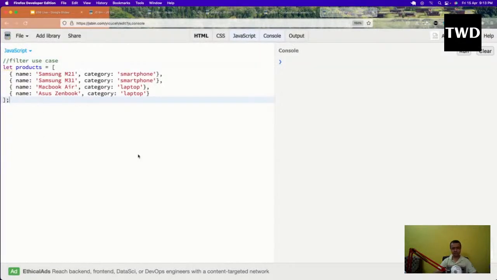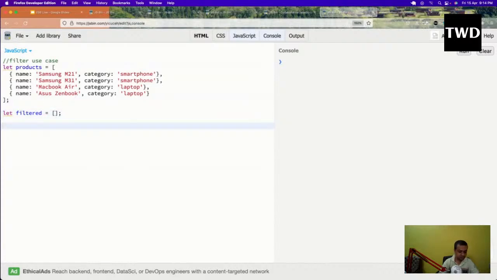Suppose I want to filter something out of it, and it is a very common use case. When you go to the Amazon site, there are some checkboxes, you filter something, and when you filter, some real front-end logic runs there on the Amazon or Flipkart site. That filter logic had to be written by some front-end engineer. Before ES6, the front-end engineer generally used to write like this. Again, I have to take an empty array: let filtered equal an empty array.